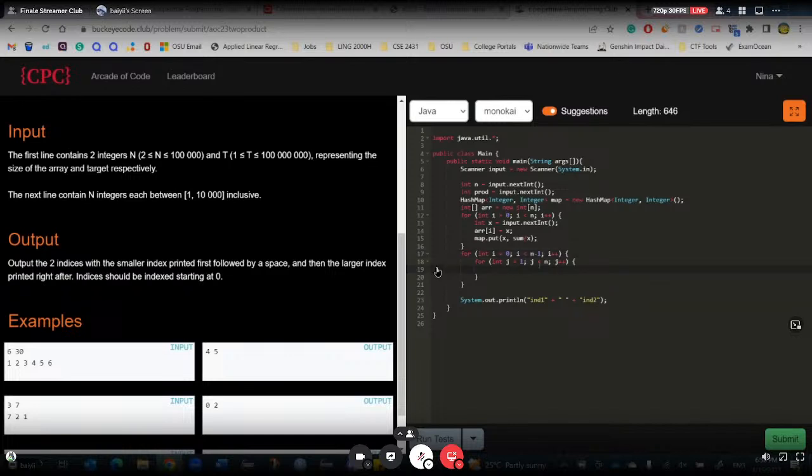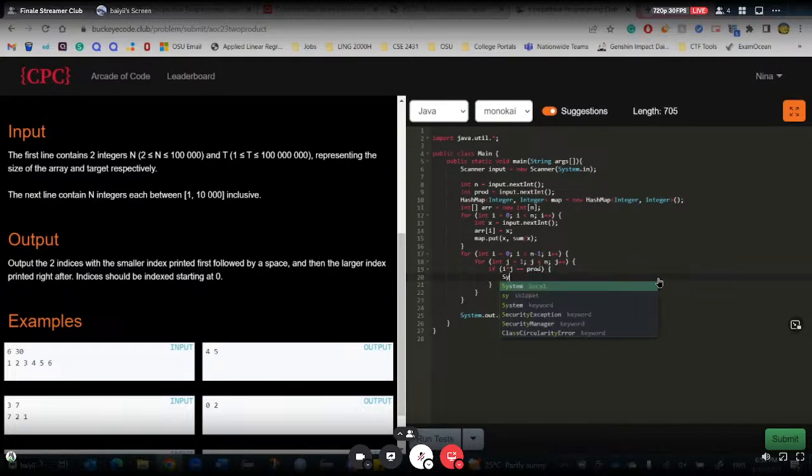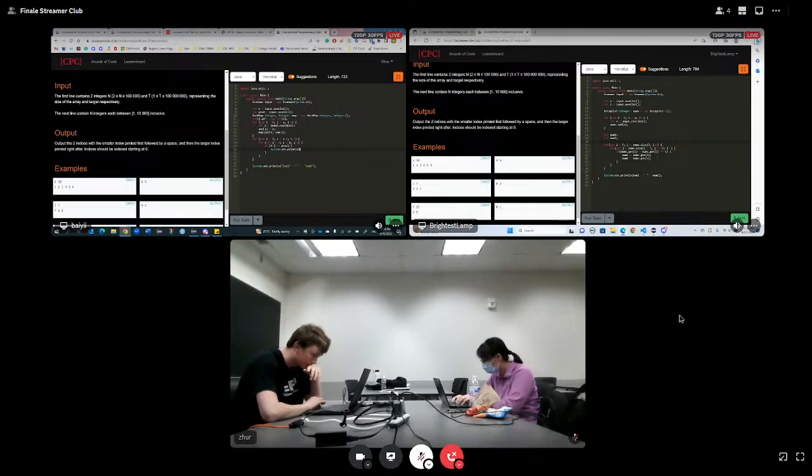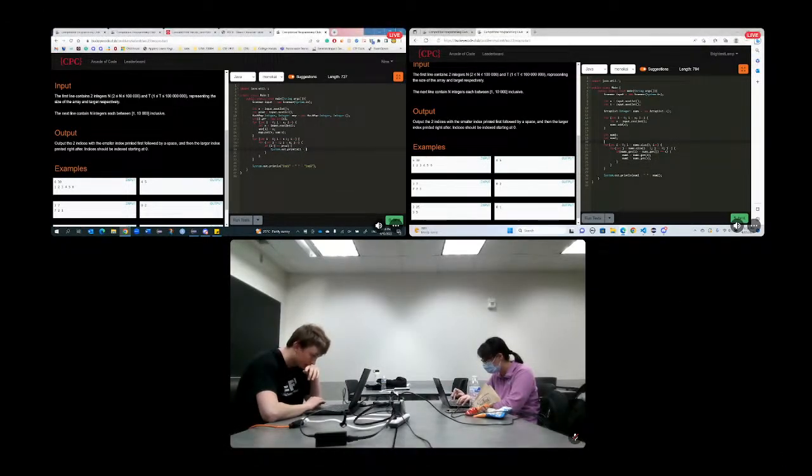I don't know if that's going to be fast enough. I do not know either. We will see. I mean, it's going to pass the sample test cases we've provided, so they might think that it'll work, but I'm not sure if we'll pass the actual.